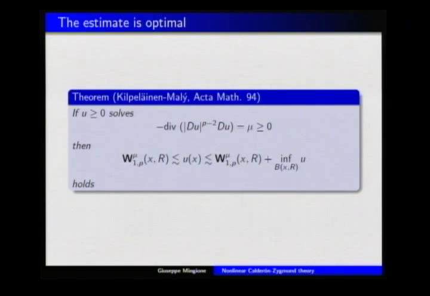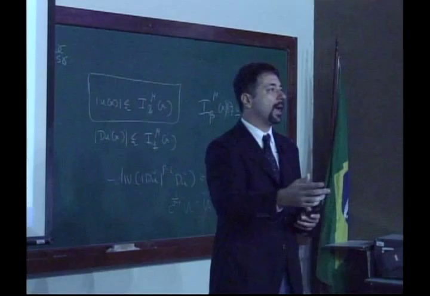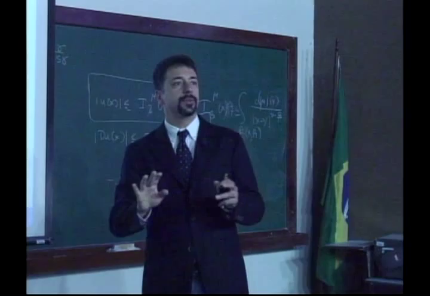Can you do better? You cannot do better because actually when mu is positive and u is positive, by maximum principle, you can put the Wolff potentials also from below. And therefore you cannot replace this Wolff potential W_{1,p} with any other potential. So the estimate is perfect, it's really perfect. So the Wolff potentials are very basic objects in nonlinear potential theory because they replace the Riesz potentials everywhere. For instance, if you want to study fine properties of solutions, fine properties of general W^{1,p} functions, Wiener criterion, and whatsoever, they replace uniformly Riesz potentials everywhere and they give essentially the same results.